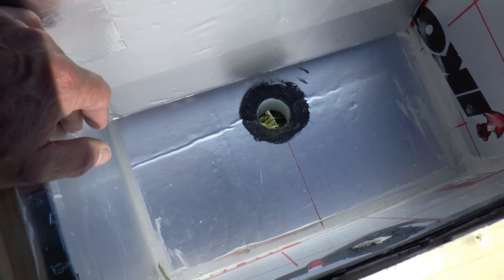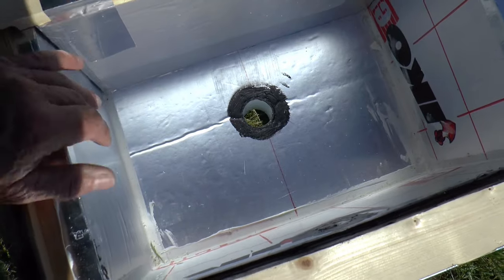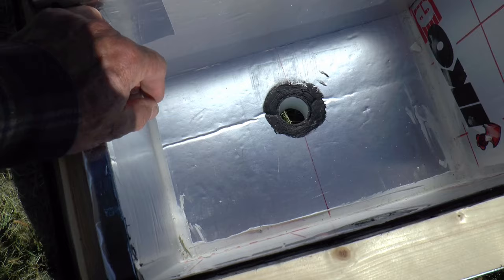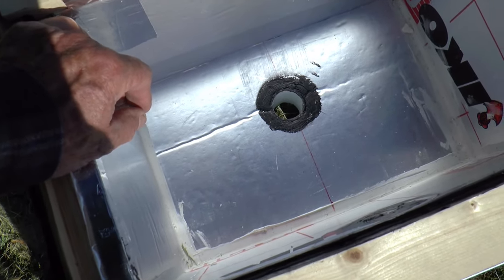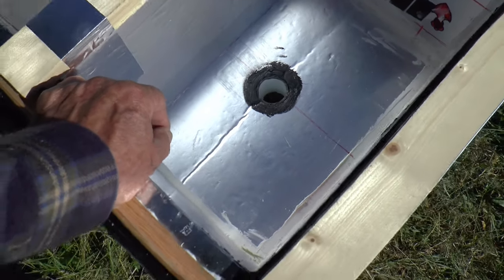Now, of course, obviously, if you have holes that size in the floor, the bees are going to use them as entrances, and also wasps are going to be able to get in there. So obviously we can't have holes. So my next thinking was, well, how about if I glue say a nylon mesh over the hole? And I thought, well, okay, that's not a bad idea.